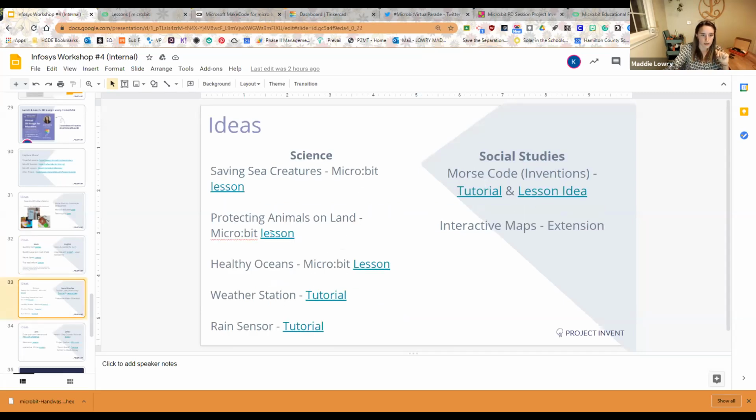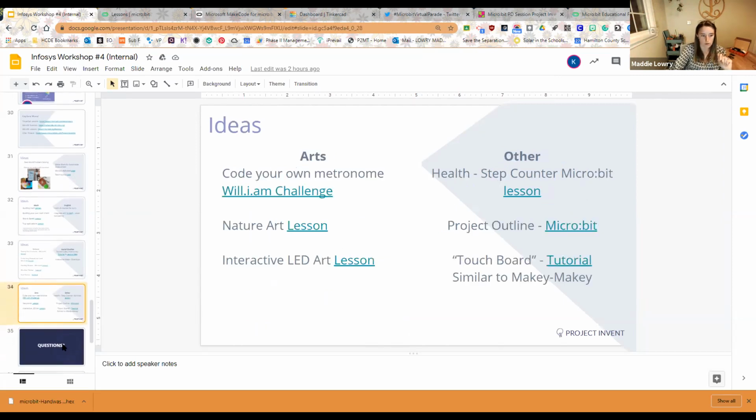There are a ton of ideas on here that are all linked. Otherwise, there are probably things that I have done, but I'm just out of time and I don't want to keep you guys. You can make interactive maps. We made maps that had a bunch of LEDs, so when you push something, it showed like a Civil War path or something like that. But I think the rest are linked so you can look at it on your own.